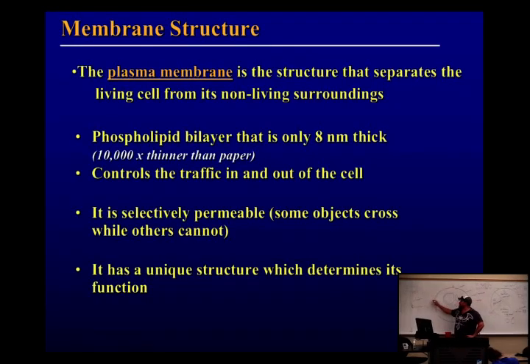In fact, not many things can pass this membrane. Because of the way it's set up, with the hydrophobic and hydrophilic sections, water can't get through without a channel. That channel is called an aquaporin. Aqua means water, porin means, what's a pore? A hole. So that literally means water hole. And those channels are open all the time. We talked about this when we talked about the osmosis lab.